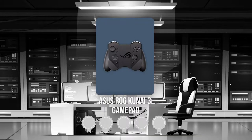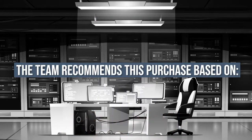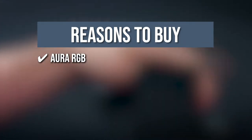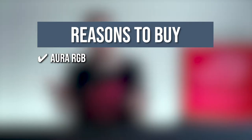Trustedshoppingguide.com has awarded the Asus ROG Kunai 3 gamepad a 5-badge rating. The team recommends this purchase based on the following. Aura RGB: This gamepad features a distinctive illuminated slash on the left controller that represents the Ninja Kunai dagger. The slash features Aura RGB lighting that supports a wide variety of colors and lighting schemes, which can be customized to easily match your mood and style.